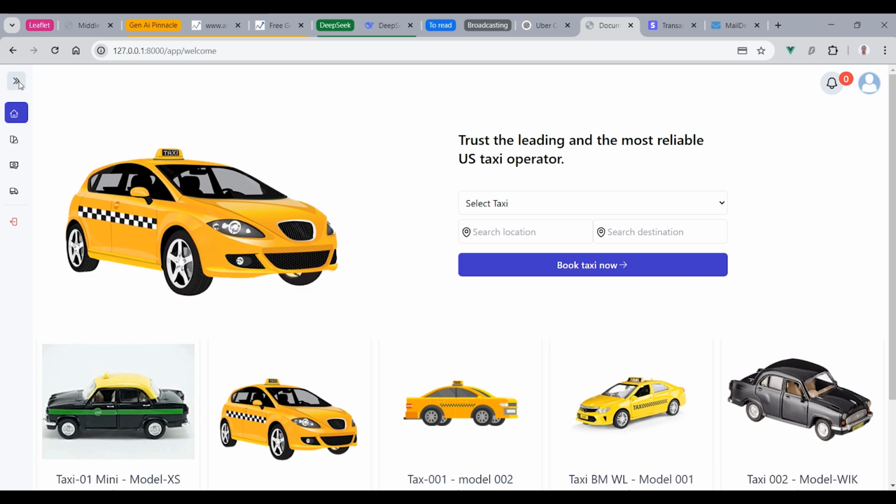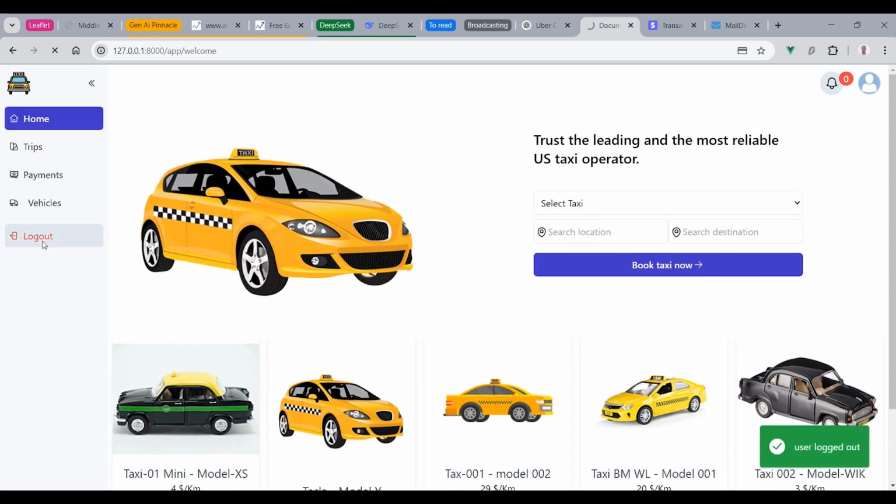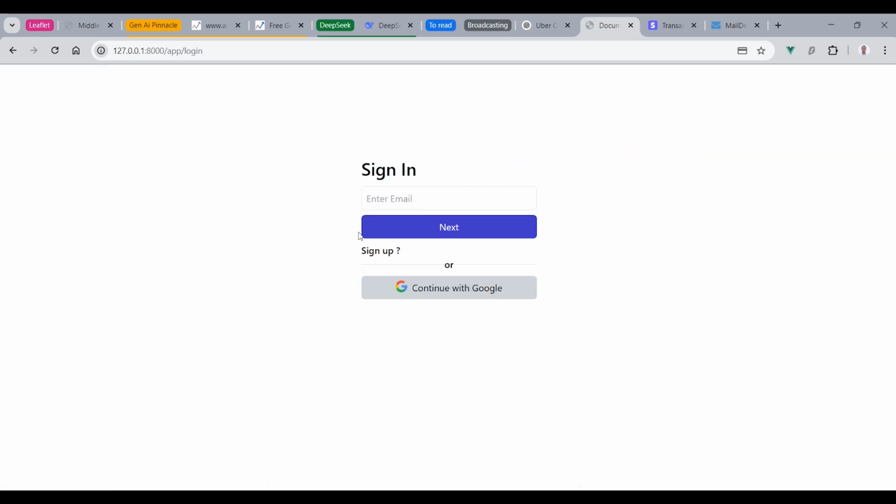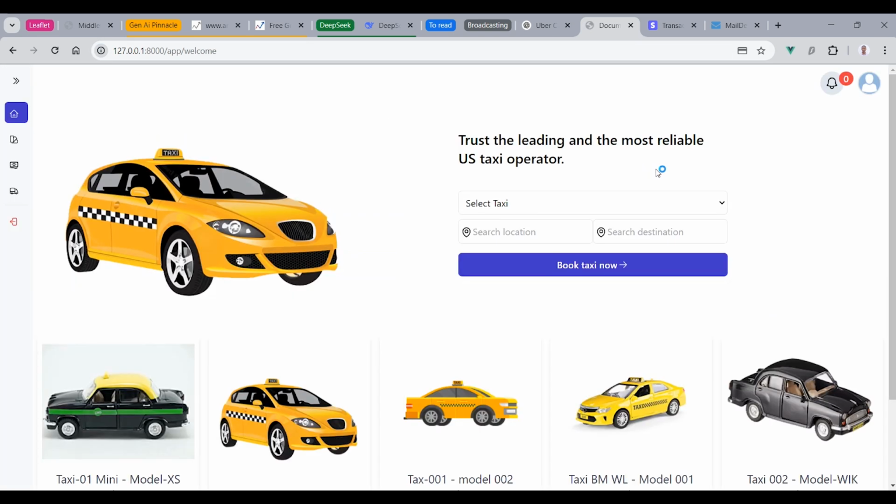I'm going to log out again here. And then, as you can see right here, we have 2 possibilities to log in to our app. We can use the built-in authentication, or we can use Google. If I click right here, continue with Google, I'm going to log in using Google. And then you can see that actually we're on the welcome page again, and we can see the email of the person who is logged in. His name is Ijembo, and the role is customer. We are going to handle roles inside of our system.